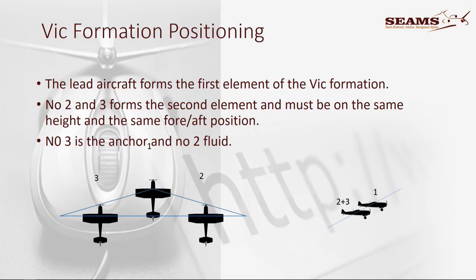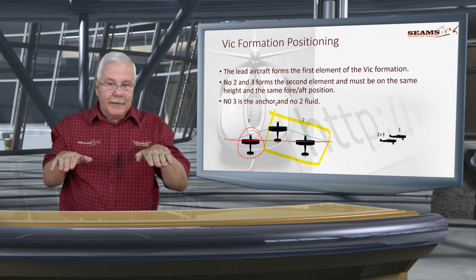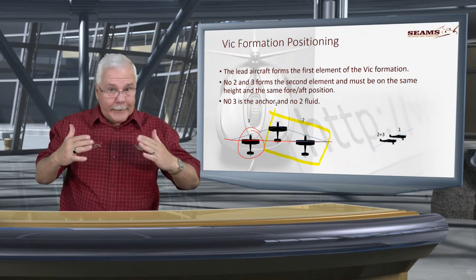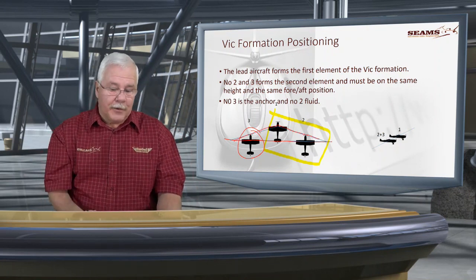Number 2 forms the first element. You will see that number 2 is normally the first one that will get into the element here. And the second element, 2 and 3, must be the same height. So once the number 2 is in position, then number 3 gets in position, and you're looking at this line. And in this line, number 2 and 3, they must sit at the same height, and ideally, obviously, their angles should be the same. In other words, the referencing on the lead must be the same.